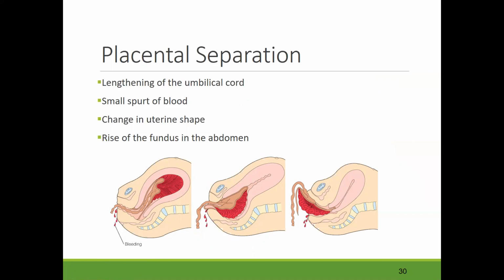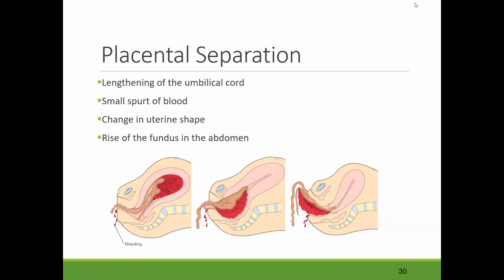All right. Placental separation. So after the baby's born, about 5 minutes usually, the uterus contracts firmly, decreasing its capacity and surface area of the placental attachment. So it squeezes down and cuts off the blood supply. Then it begins to separate, resulting in bleeding and formation of a hematoma between the placental tissue and the remaining decidua. The hematoma speeds up the separation process.